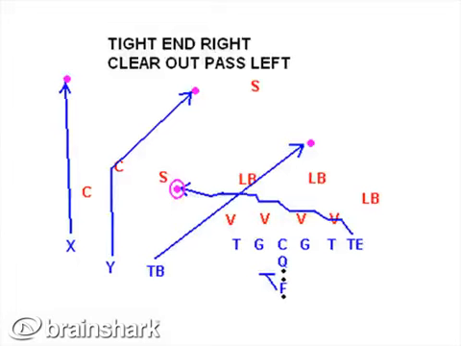This is what I call the clear-out pass. And the purpose of the clear-out is basically to clear the defense out and have enough available receivers in an area. Very similar to the flood route in many ways. And in the tight end right, clear-out pass left, the quarterback takes 3 steps straight back.